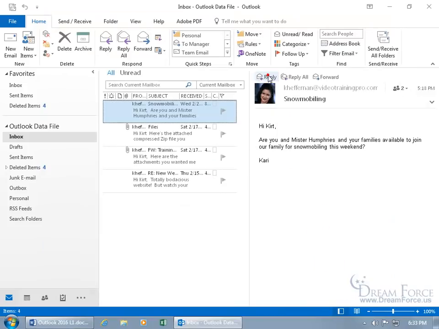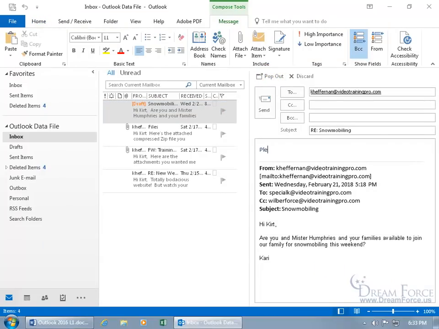So when I come over here and I click on Reply, and I say, please see my responses. And when I come down below and I hit the space bar, it automatically inserts or prefaces my comments with my initials in the square brackets, and I can say yes. And then if I don't want that too close, I can click before it, hit enter, but then it adds the preface again, my initials. So you want to be careful. It's a loaded gun. In any case, go to the next question, hit enter, it adds the initials, and say no, or whatever comment you need to type in next to each question that they asked.